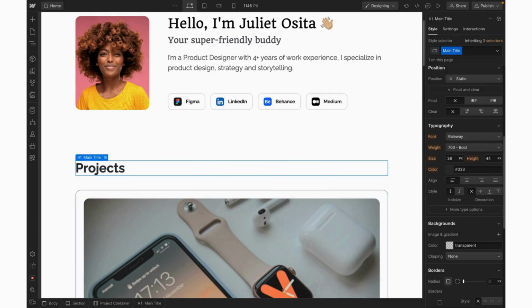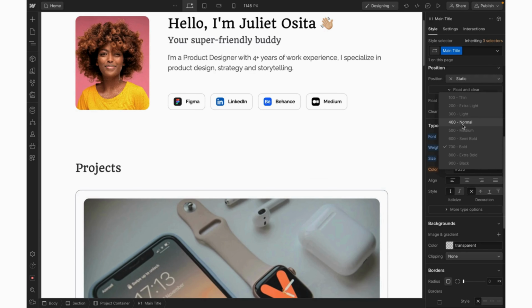Also, and then I'm going to give it one door like so. Change it to 32. All right. Now I'm going to select the weight for normal, like that. And then give it color of primary color. And then reduce the height to 32.